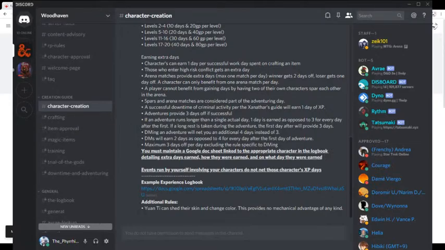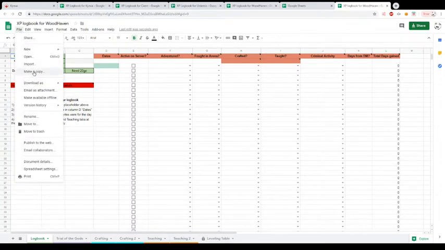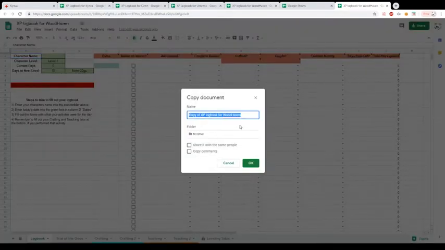Let me switch to it so you guys can see. So this opens up the sheet on a new tab on your default browser. This is the original sheet. I'm the only one that has access to edit it, so in order to fill out your sheet, you will first need to click File, make a copy, name it what you wish. Anything that you want to name it is fine.